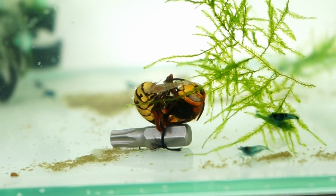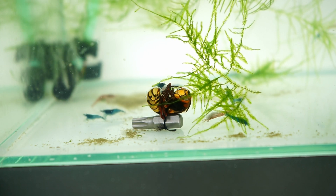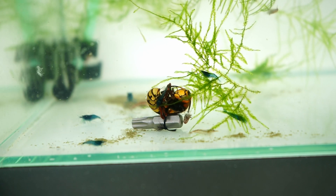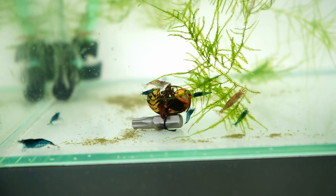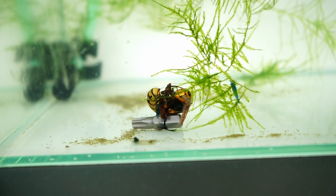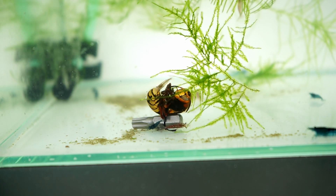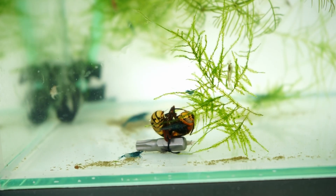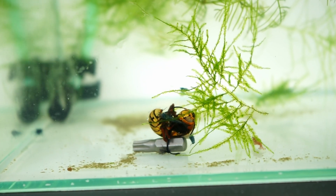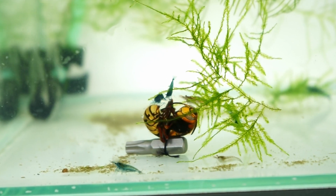There have been some reports of shrimp attacking other vulnerable shrimp and or fish. Possible explanations have been insufficient protein in their diet or general insufficiency of biofilm in the tank. These reports may have their origin in confusion, as shrimp will scavenge dead fish and shrimp that they find, which could lead to the incorrect belief that the shrimp killed the victim. In their natural environment, Neocaridina davidi shrimp are primary prey. When kept in an aquarium, they are easily targeted by fish as potential food. Even fish too small to eat them may harass them and stress them to death, sometimes biting off limbs. For best results, breeding should take place in isolation. The Neocaridina davidi shrimp has become widely available in North America, Europe, Asia, and Australia. These shrimp can be purchased from online fish stores, at aquarium stores, and from private breeders, especially through local aquarium societies.